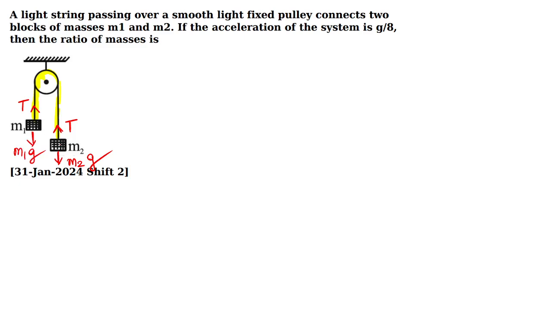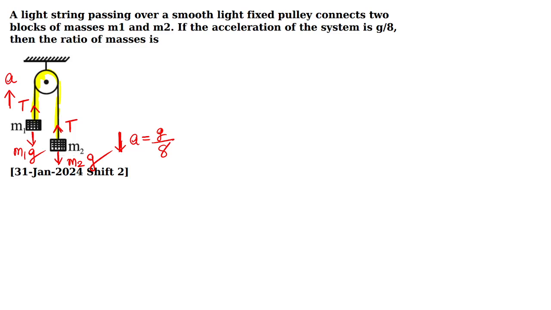I will discuss, all of you please listen. So both of them are moving with an acceleration a. Assume M2 is heavy. Given in the question, a equal to g by 8. M1 is lighter, but still it is moving with the same acceleration g by 8. Both of them will have the same acceleration, except the direction.